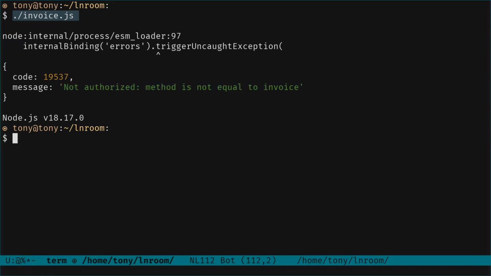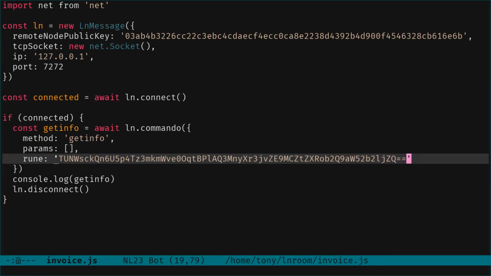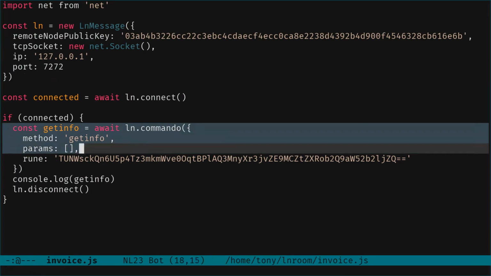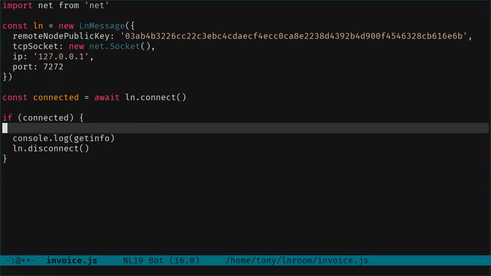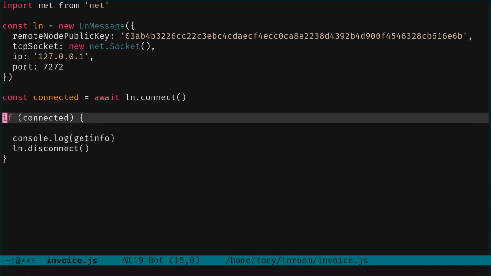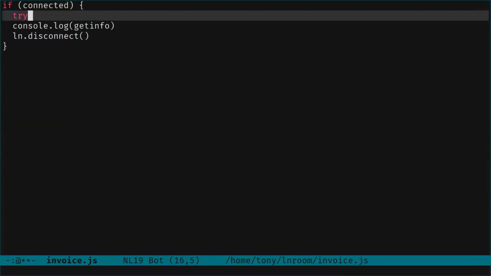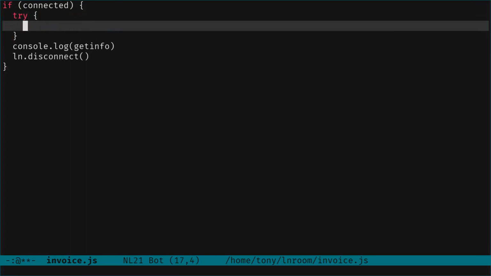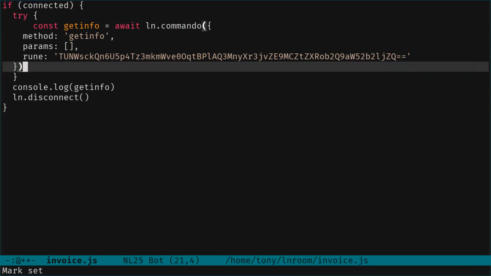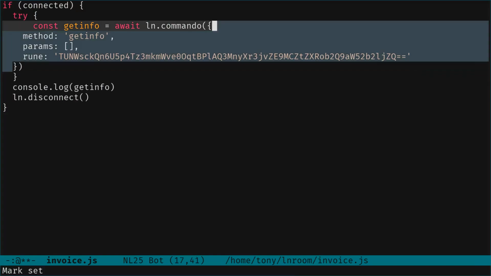So let's just do a try catch of that error, and finally, after that, we'll change the getinfo method for the invoice method.